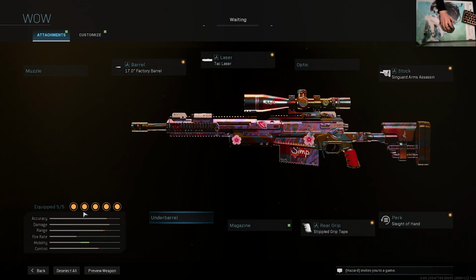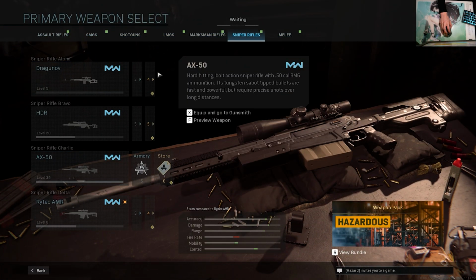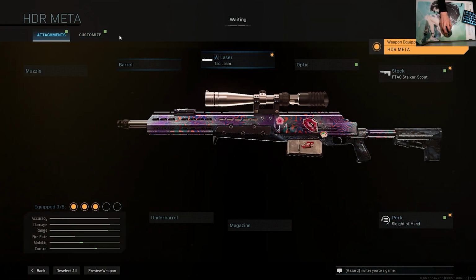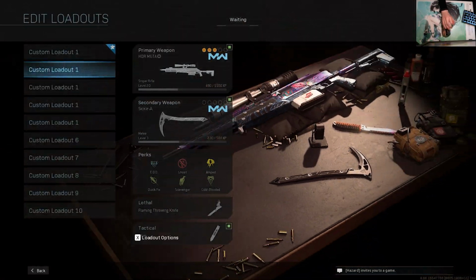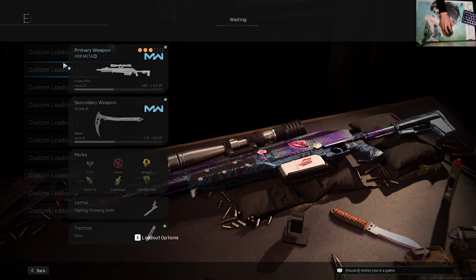These are the best setup. And that's why I absolutely love the AX50 in this game, is because you use all 5 attachments for speed, and it's perfect. Whereas the HDR is different. The HDR is only 3 attachments for speed, so it's a lot slower. But the AX50, you technically have 5 attachments, or 4 attachments. Actually, 4 attachments for ADS speed, and then sleight of hand for reloading speed. But yeah, the AX50 is the GOAT.